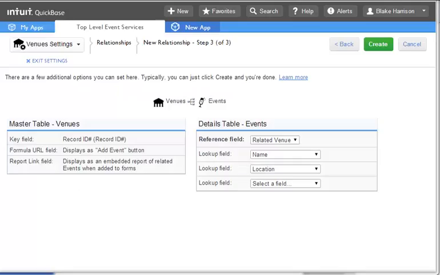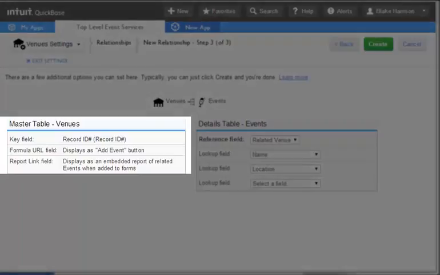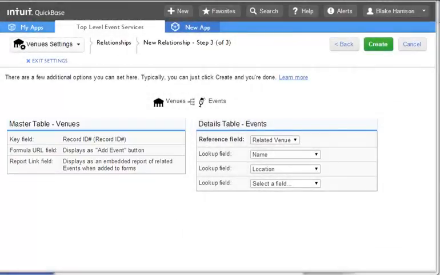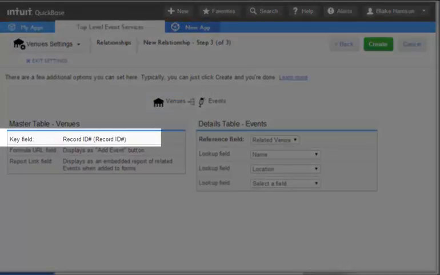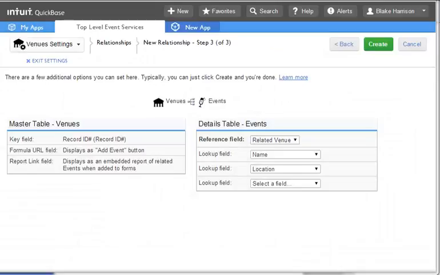On this page, we can see how the relationship will be structured and what QuickBase is going to build in addition to the relationship. On the left side of this page, we see the master or parent table, Venues. This section shows that QuickBase has identified record ID number as the key field of that table and will be creating 2 new fields for us.